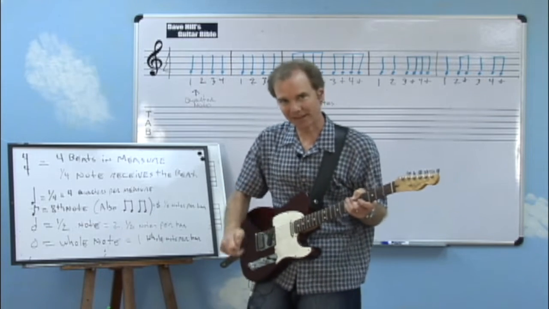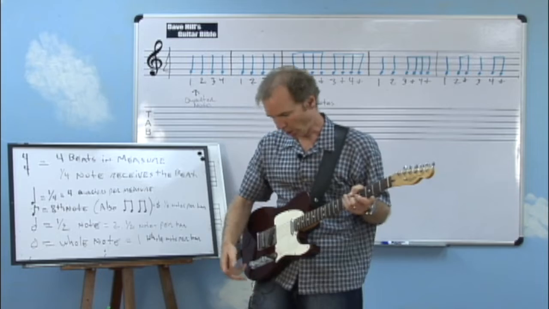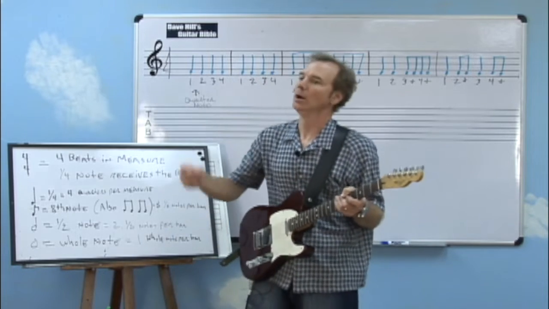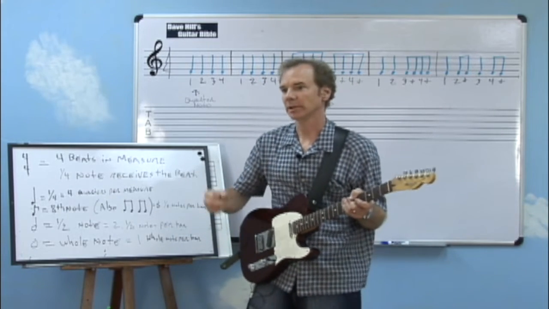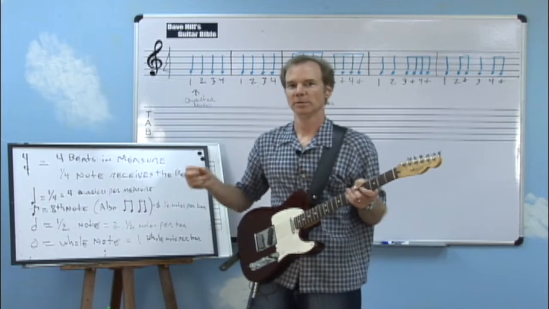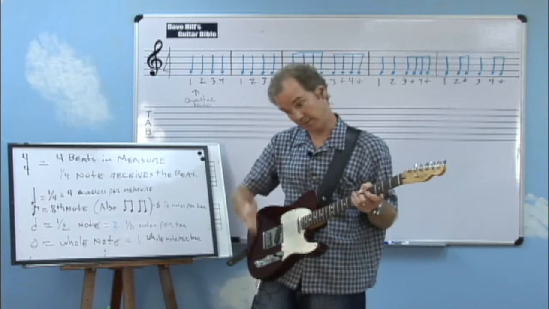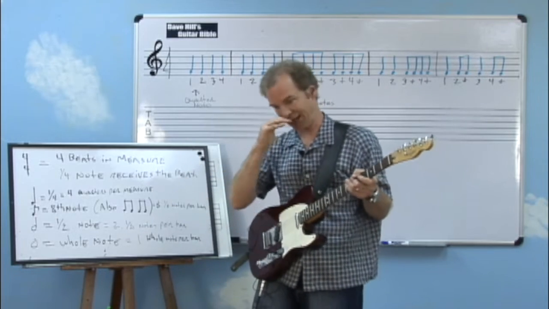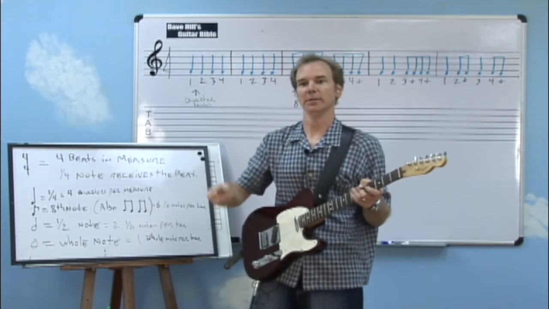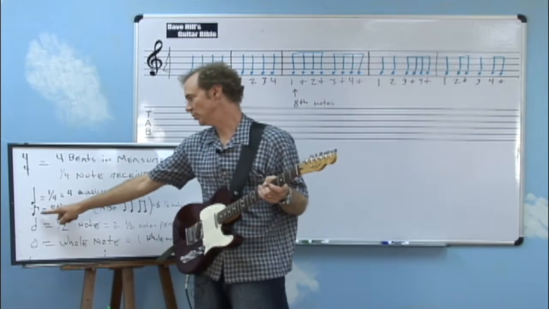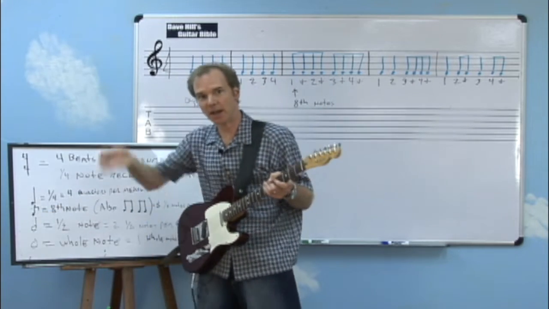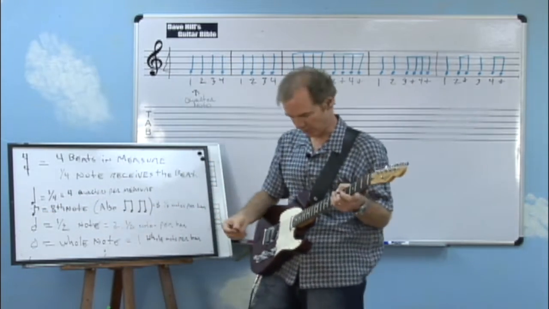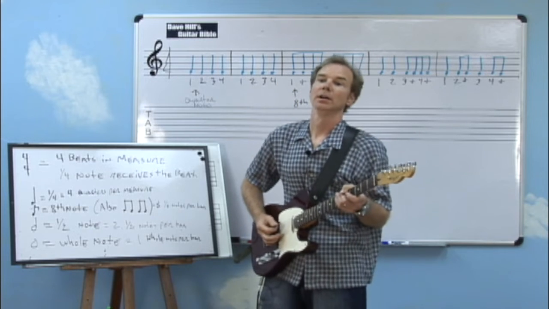So now that we know that that's the pulse, and we're going to call a measure of music in 4/4 time 1, 2, 3, 4, 2, 2, 3, 4. We want to get the upbeats, or the sound of my foot coming up that you can't hear, is called the upbeat, okay? And these are referred to as eighth notes. The downbeat and the upbeat played together are called eighth notes. So then it would sound like this.